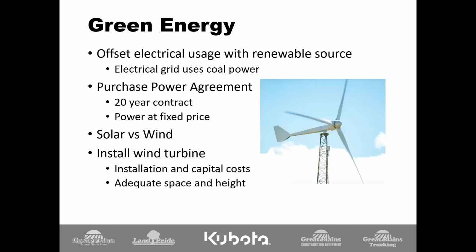The second project that I worked on was green energy. Great Plains expressed a desire to offset their electrical usage with some renewable resources. This deals with pollution prevention, as the electricity from the generic power grid is coal powered. And so using renewable resources would reduce pollution from its source, those coal power plants. So Great Plains could get renewable energy in one of two ways, or I guess you could use both of them. But one of them is to purchase green energy from a wind or solar farm. And the other is to produce it ourselves.